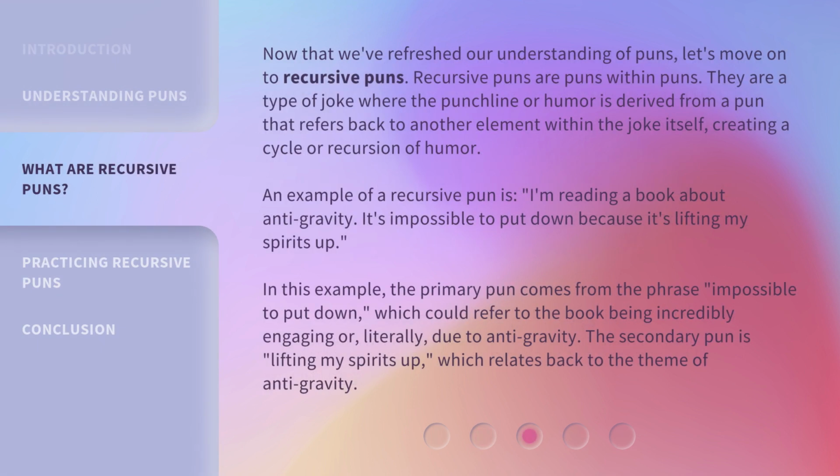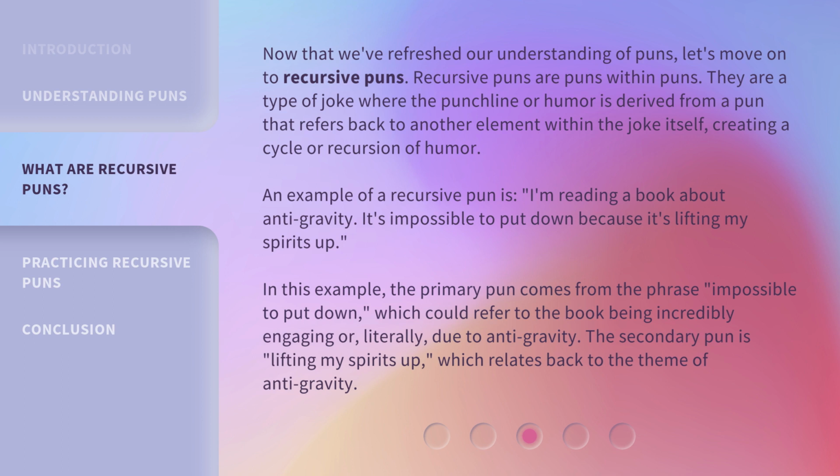Now that we've refreshed our understanding of puns, let's move on to recursive puns. Recursive puns are puns within puns. They are a type of joke where the punchline or humor is derived from a pun that refers back to another element within the joke itself, creating a cycle or recursion of humor.